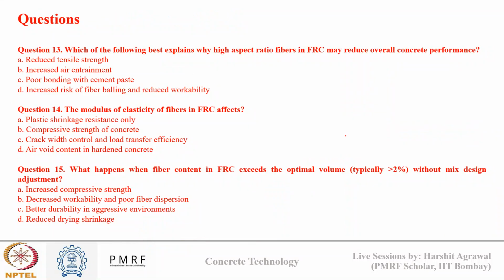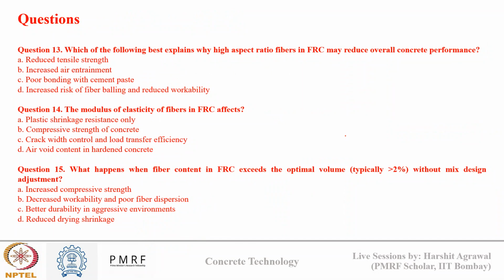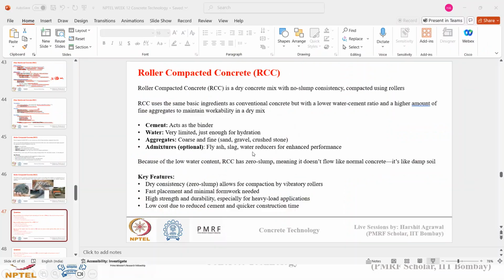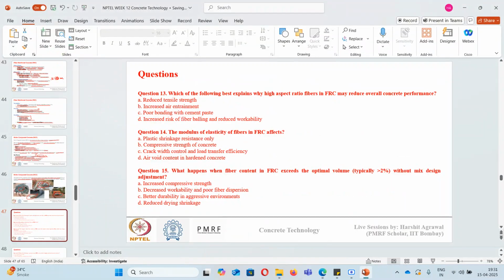Now, just try to answer these three questions. These three are based on fiber reinforced concrete, and then we'll see some questions on roller compacted concrete. In the meantime, if you have any doubts regarding roller compacted concrete, you can ask. Okay. So, can anyone tell me the answer for question number 13 if there are no doubts?